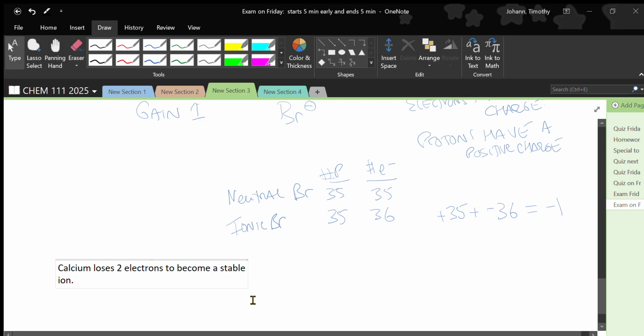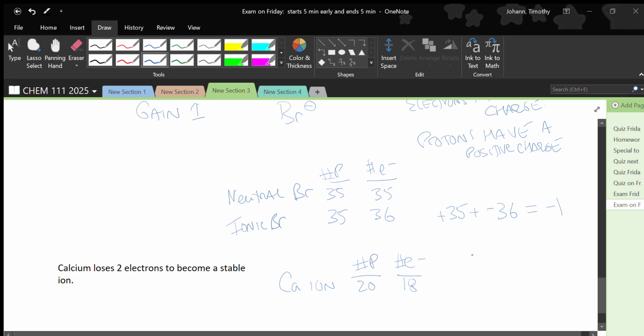And if we want to look at that, what we'd be thinking about then is calcium as an ion, calcium ion, and how many protons does it have? 20. And it always has 20, right? It's not calcium if it has something else. So it's never going to change how many protons it has. And then my electrons, we said it lost 2, right? So we have 18.